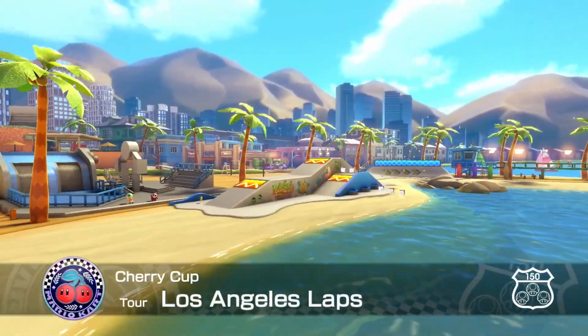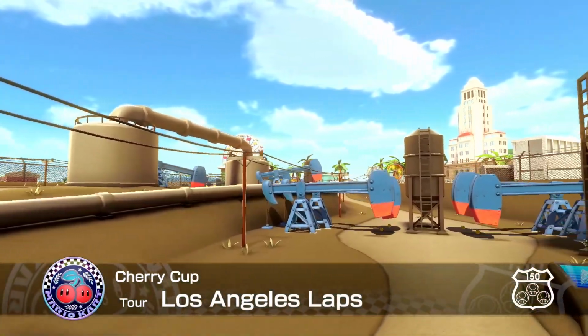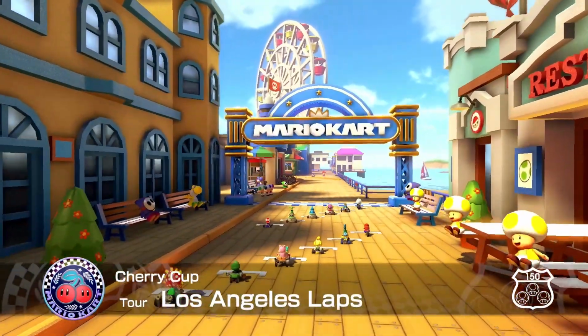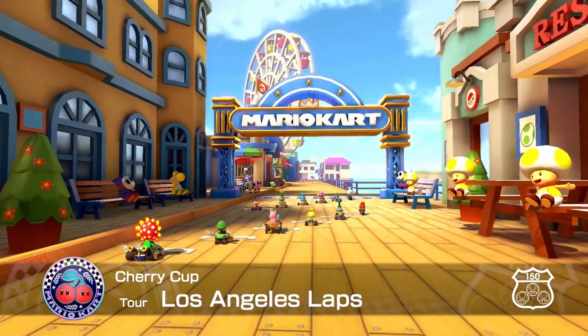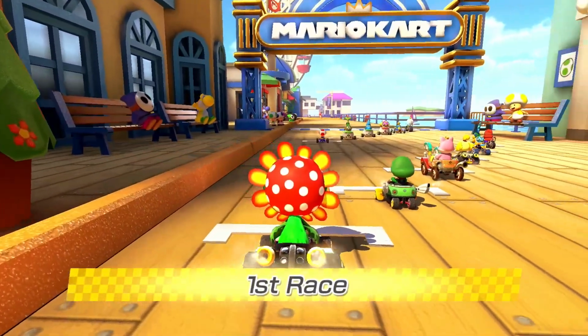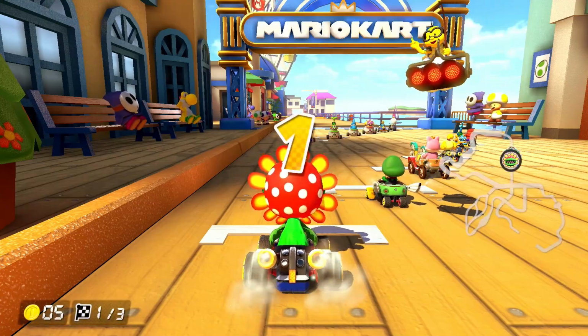Ooh, so we're starting with Los Angeles Laps, which is of course from Mario Kart Tour. This is another city track that I'm not too familiar with, but it's of the beautiful Los Angeles, so this is pretty cool. We're starting on a pier here, there's a big Ferris wheel. Oh man, this is awesome. So let's make sure we get a good start. Something like that should be good.